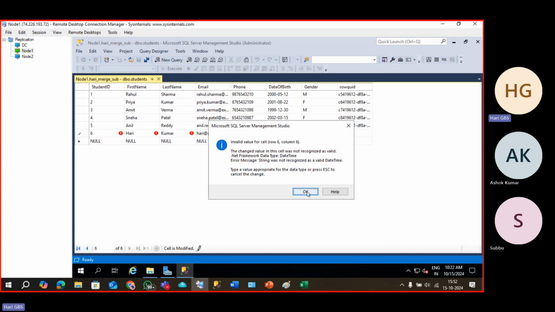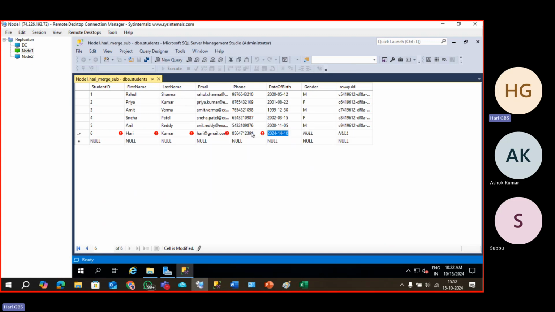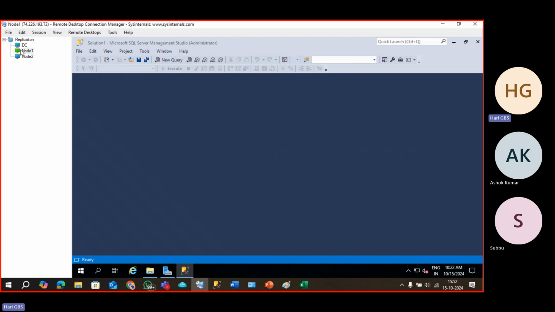Invalid value for row. So I inserted it at the subscriber.